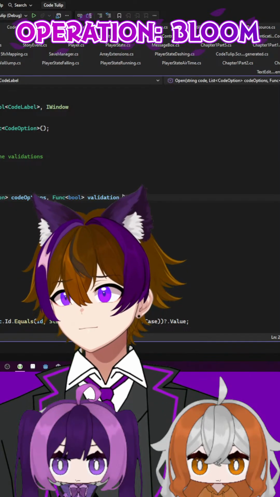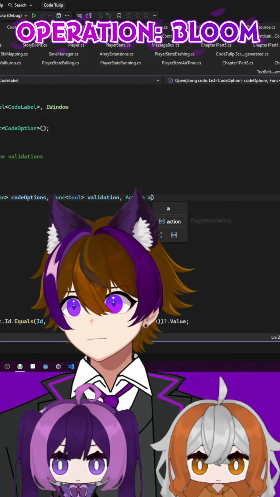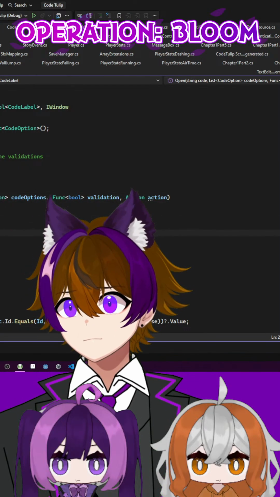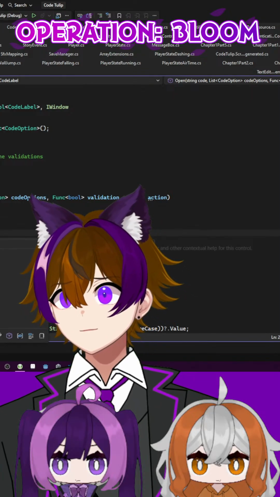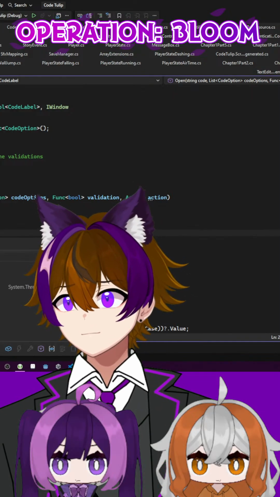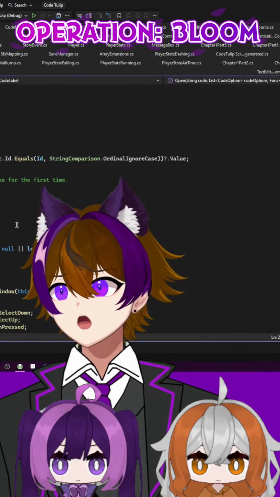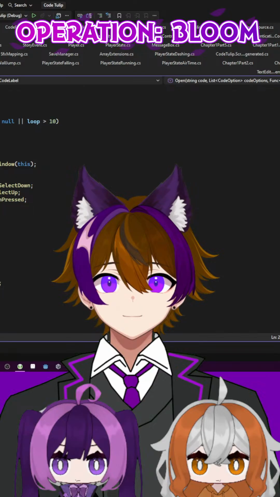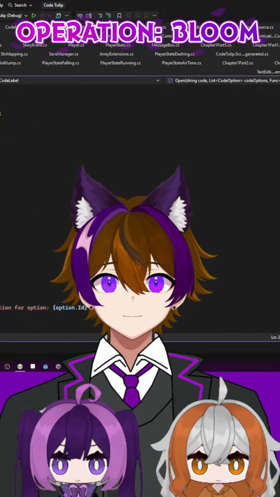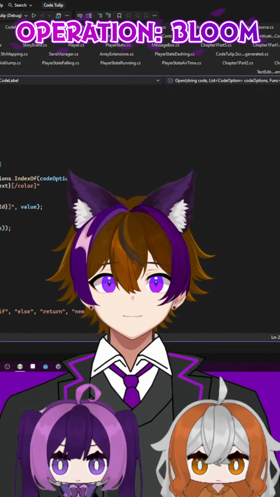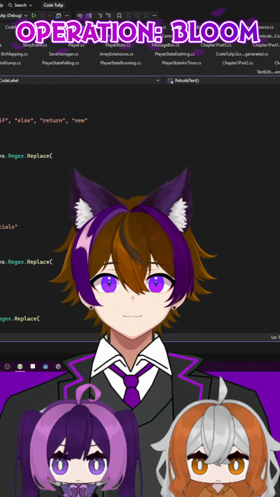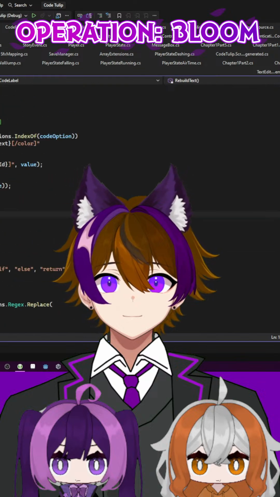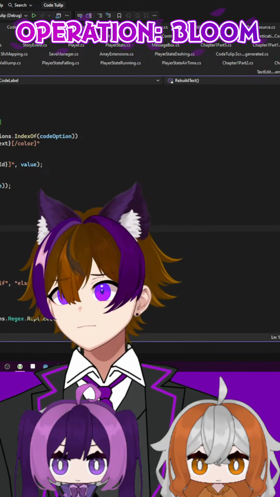So yeah, now it makes sense. I was missing this specific part. Okay, action equals action. Gonna have to call a set value. Option that then validates, yeah.